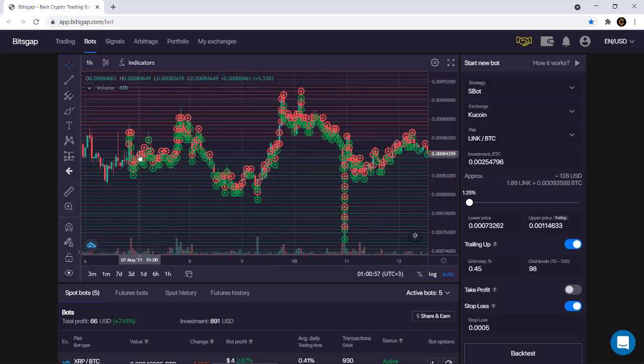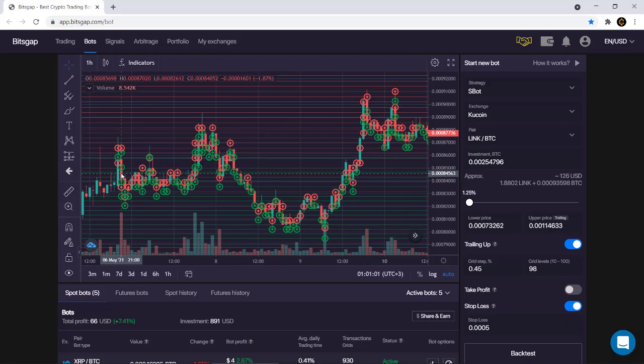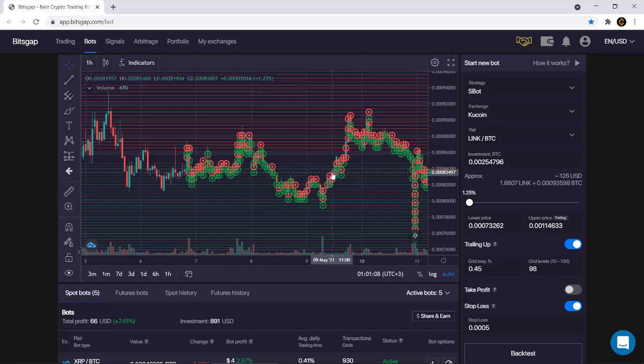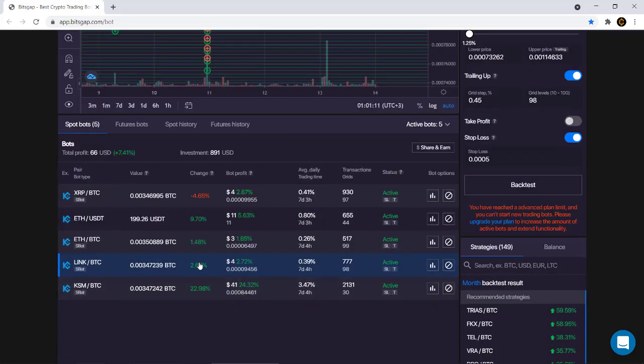Link now is, I think, a similar value to what it was to begin with. To begin with, it was somewhere over here. So the value now is a similar value. So it hasn't gone up much in value. You can see it's actually gone down slightly. So all the profits that we're seeing are because of the trading bot. It's not because Link has gone up in value, but because of the trading bot. So if somebody bought Link because they thought it would go up in value and they're just holding on to it, they would have actually had a little loss of 0.1% because it's gone a bit down in value. But because we're doing all this trading, we benefit from all these trades and we get an overall profit.